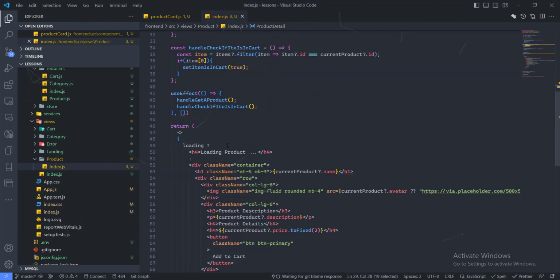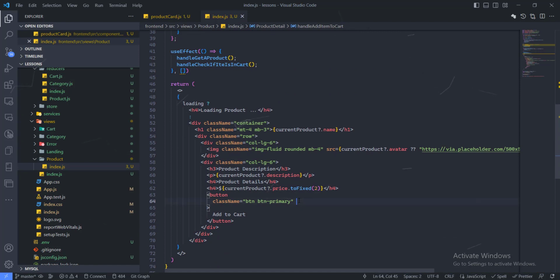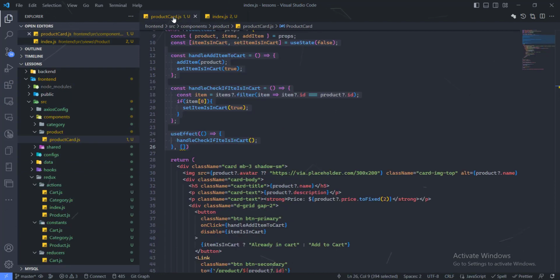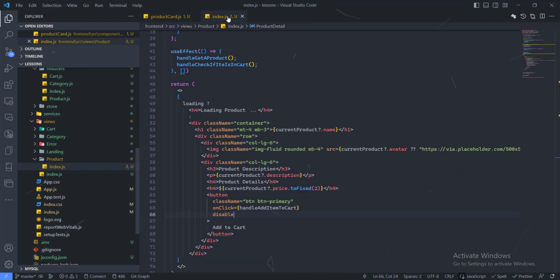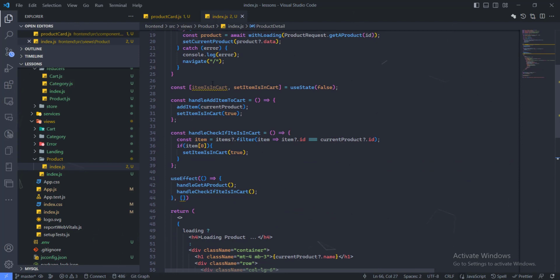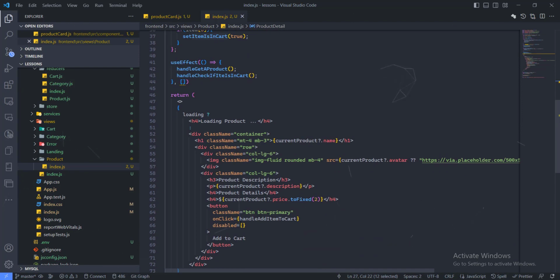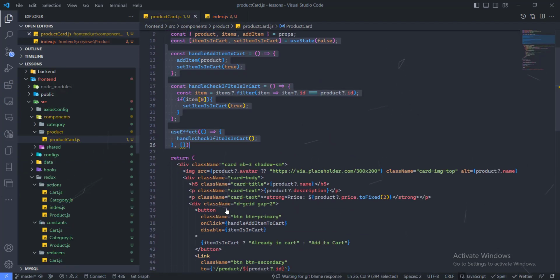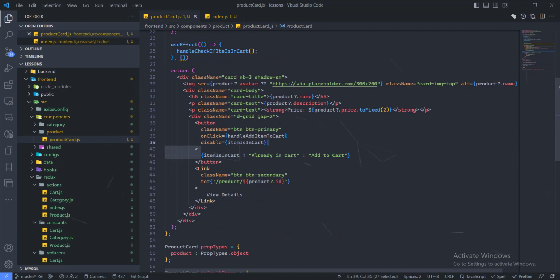And we can do our click values, click to equal to this, and disabled. Is this disabled or disable? Yeah, it's actually disabled. Disabled to be equal to our state item is in cart. So basically this is what we need to do. And right here, let me just borrow this.